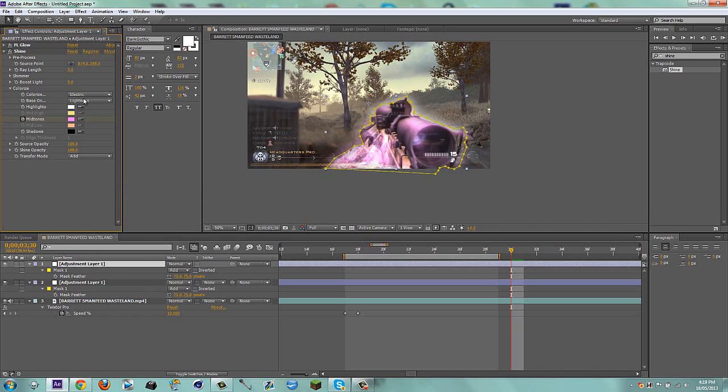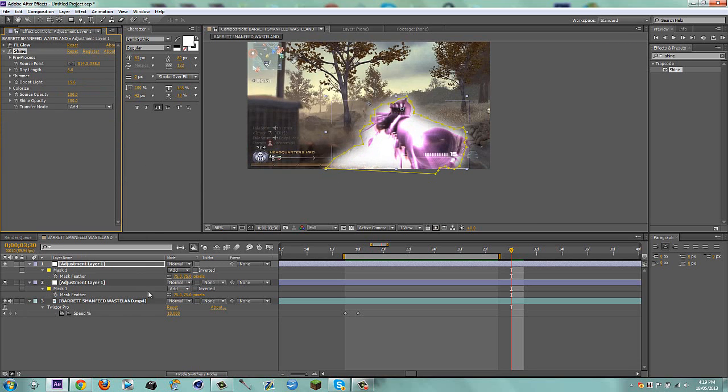There's so many settings you can play with. And then based on luminance, alpha, alpha edges, whatever. Totally up to you guys. And you could keyframe the boost light so it gets brighter. And any and everything. So that's about it for this tutorial.